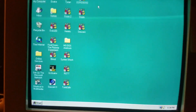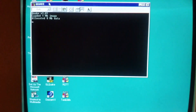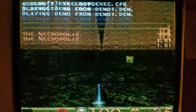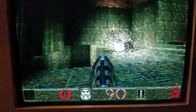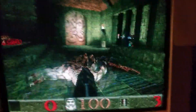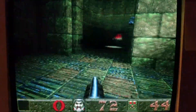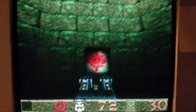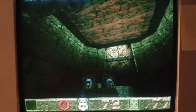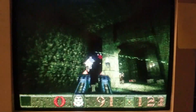I'll start off by showing you Quake in software mode. It's 320 by 200 — you get your pixels. I'm going to be honest, I actually prefer this game in software mode. I love the way this looks — this game just looks better with pixels and chunky stuff like that. This game really looks good in software mode in my opinion. The gamma on the 3DFX card kind of leaves a lot to be desired. It looks better in other games. But this game is awesome — aside from technology and stuff, I just love Quake.